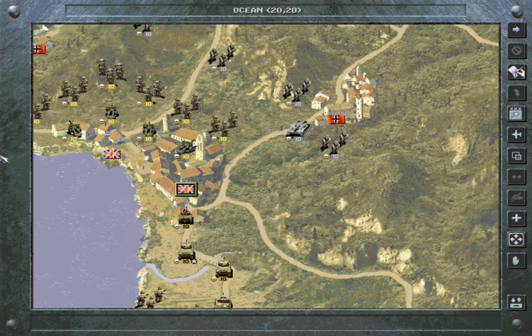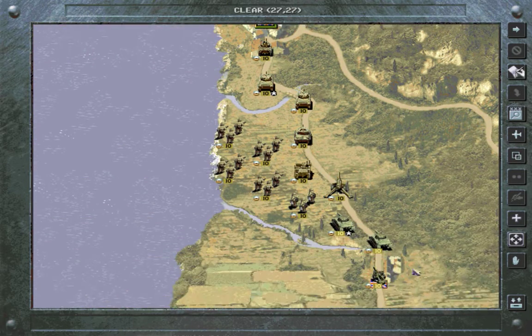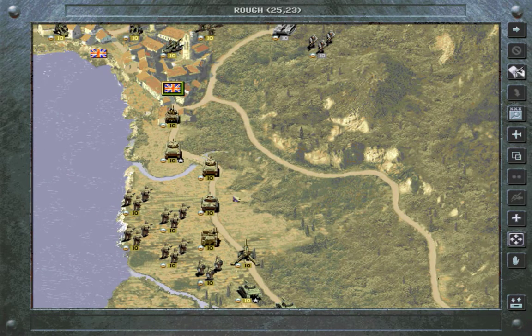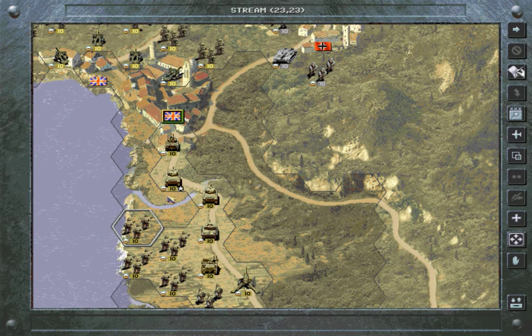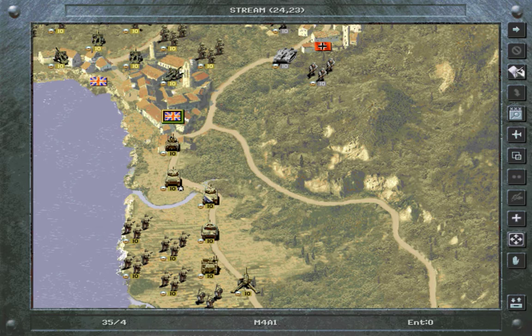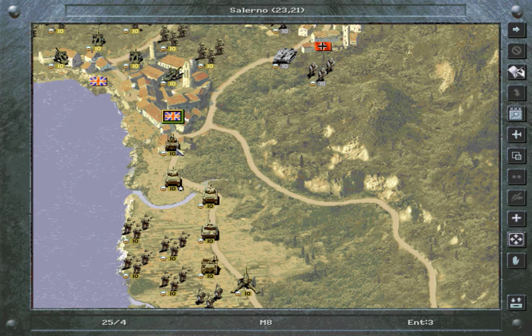Let's see. What can we do? We have our tanks, and tanks are not going to be good against infantry. There are some tanks that are good against infantry, but we don't have those at this point in time. We have just average, even tanks, which is okay, but when you have it like this, you'll want them to be against tanks. Except for that tank.